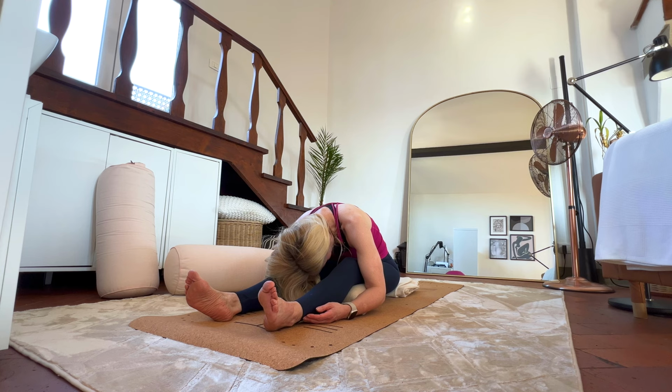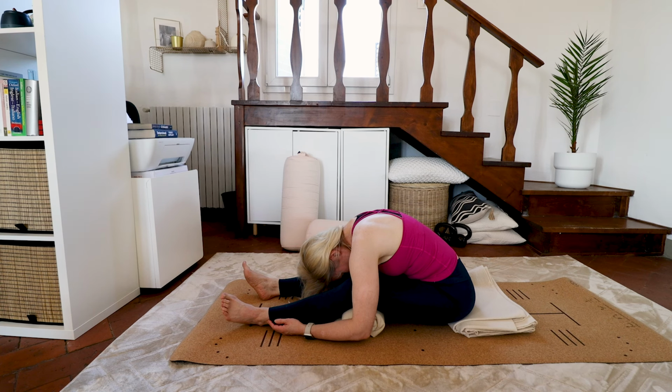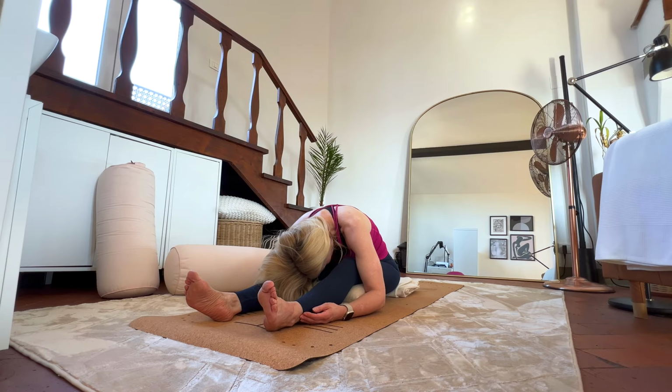You may feel the tension in the backs of your legs. Just observe what you feel, and then begin to take the first of 3 long, deep breaths, inhaling deeply and exhaling fully. Each inhalation and exhalation allows you to release a little deeper, and then bring some movement into your hands.